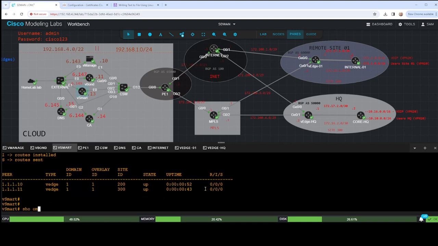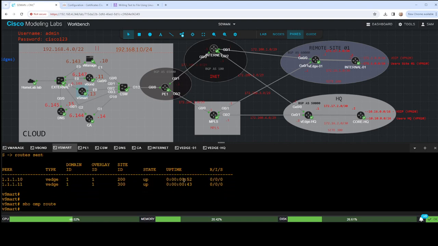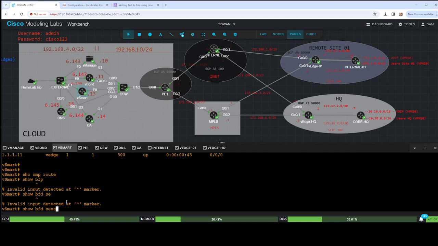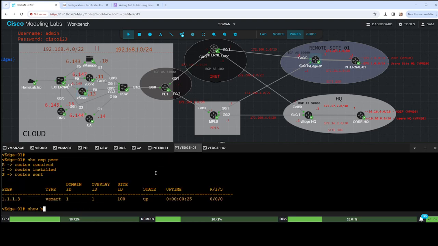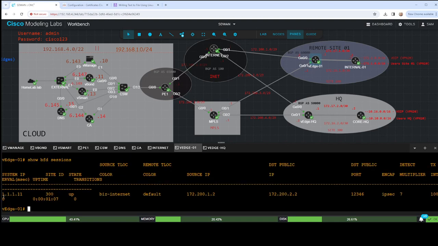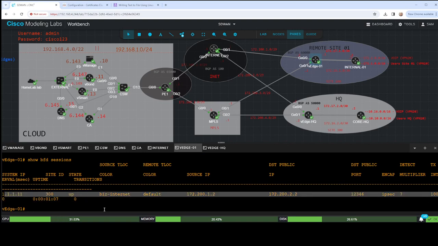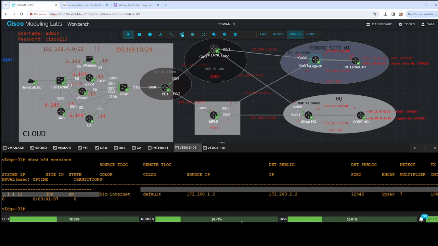Currently we have some OMP routes, but we shouldn't have any OMP routes, right? But we should have, let's see, show BFD sessions. Let me go back. Probably I have to do this from show BFD sessions. Yeah, I have a BFD session with the headquarters over the internet.